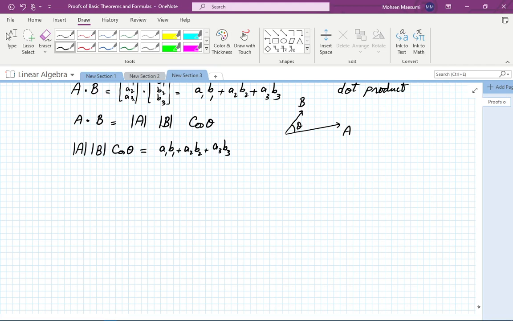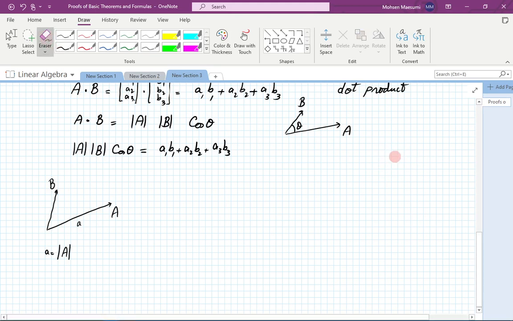We draw a triangle. So I'm going to redraw this picture again. So I have A and I have the vector B. Let's go ahead and use the little a as the length of this. So a is the length of the vector A. You remember what I said in the textbook, you see the length shown by a double vertical bar. That's already giving me a bit of trouble.